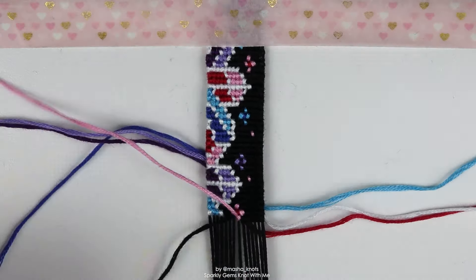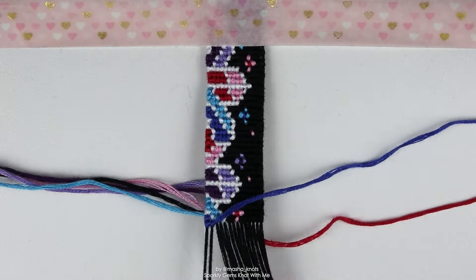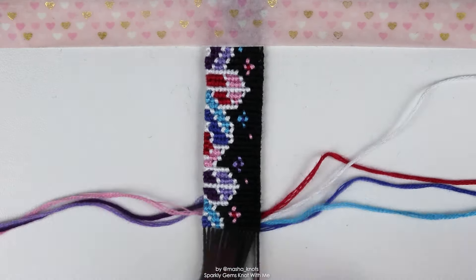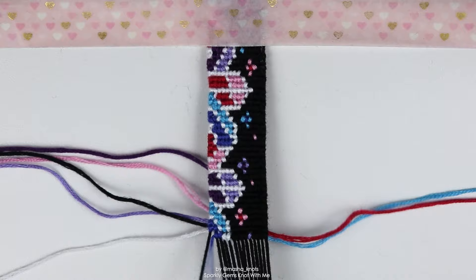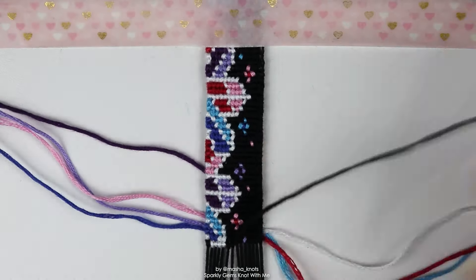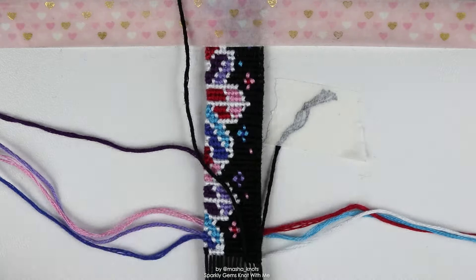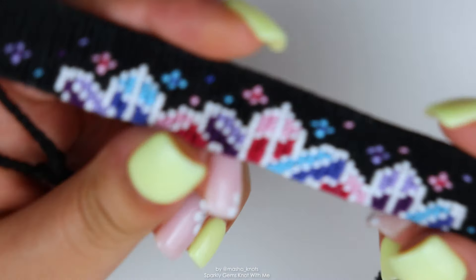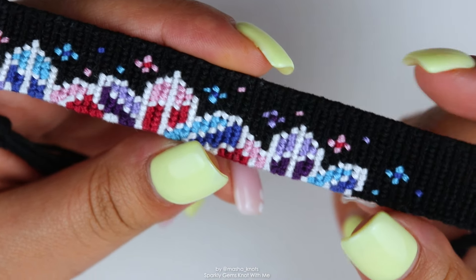I haven't made an alpha bracelet in a while, so this was really fun. I was also recently going through my collection in general because I'm starting to wear my bracelets out more, which is really exciting — I'm going to wear this one out as well. I've been getting so many compliments on them and I've been enjoying it a lot. I'm trying to match the bracelet I'm wearing to the event I'm going to and to my outfit. I also found a bunch of wool hangings in my collection, so maybe I need to make a wool hanging — I haven't made one in a really long time. Here's how the bracelet turned out — I think it's really, really pretty. I'm glad I made it; it's been sitting on my to-do list for a while, so it's finally been created for you guys to enjoy.